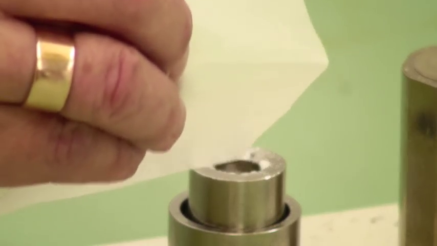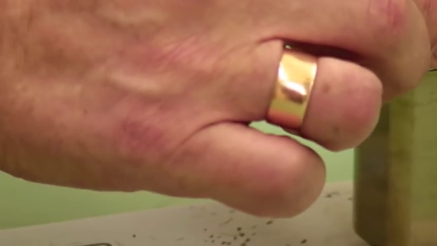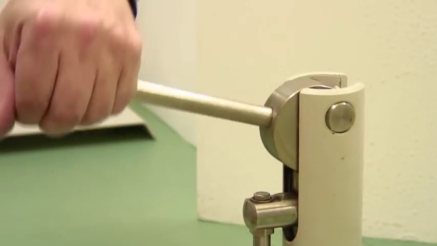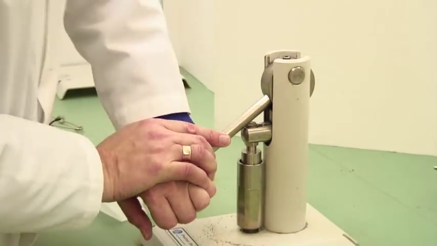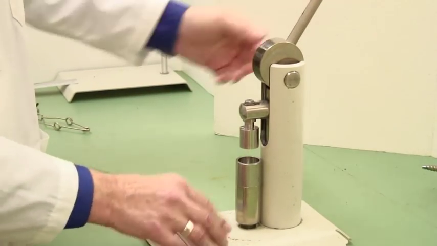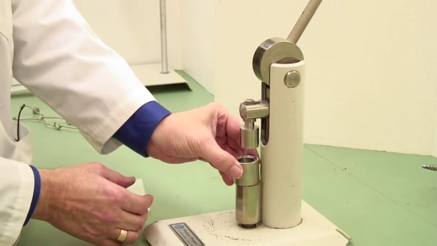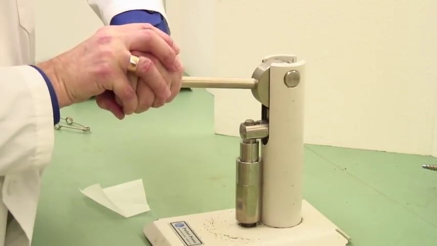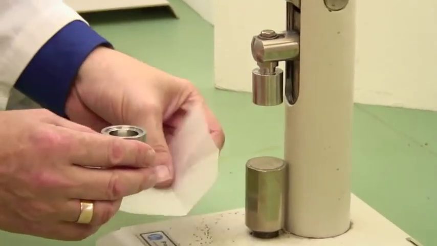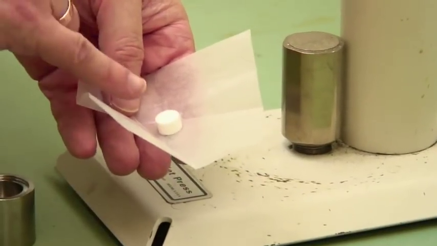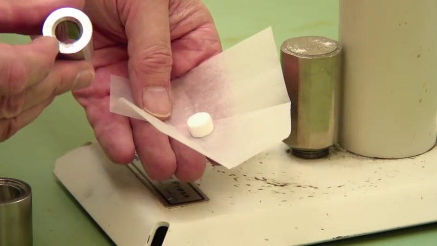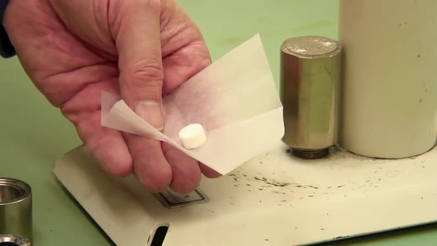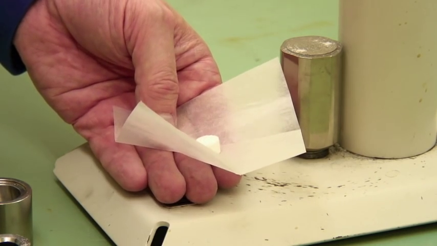Let's try getting that in. And this sits on the post like that. And by pulling this handle down, I'm going to compress. And you push that as hard as you can. And frequently that lifts up with it. Then invert this so that you've got the narrower one, and put this. And then just push some more. And that will give you a pellet which you have compressed. As you can see, I didn't get all of the benzoic acid into the pellet. So what you need to do is take this pellet itself and weigh it using an analytical balance. And then you put it into the bomb to be burned.